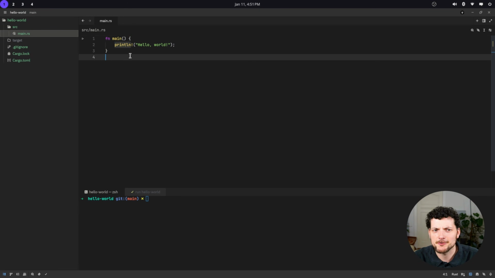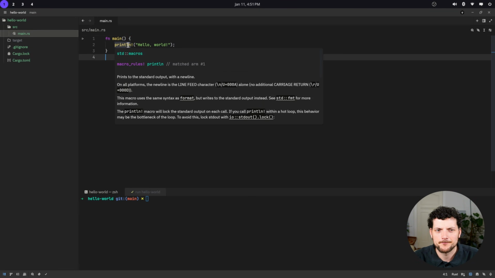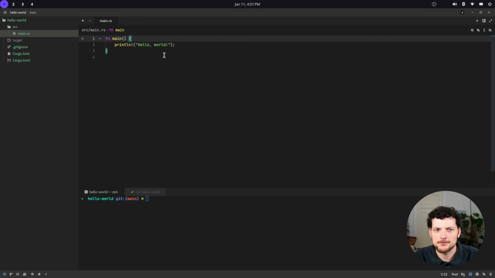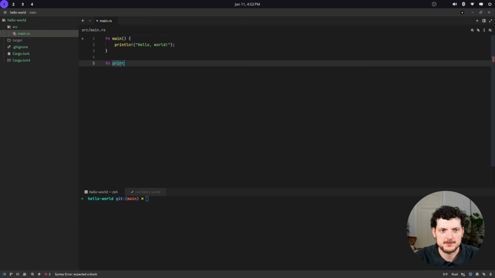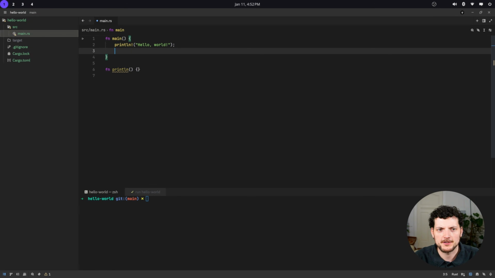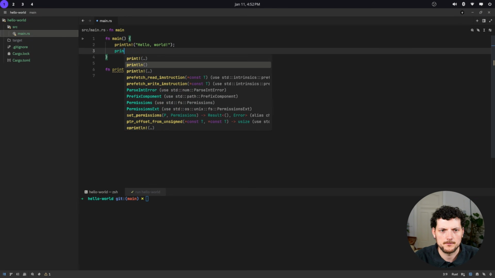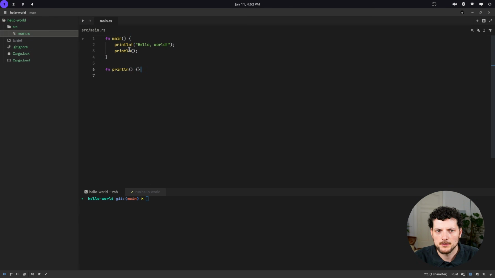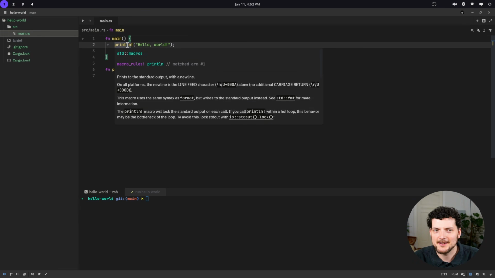Here it's a macro, it's println. And the difference between a function and a macro is, when we put println as a function here, you would call it like this. Okay. And a macro is something else.